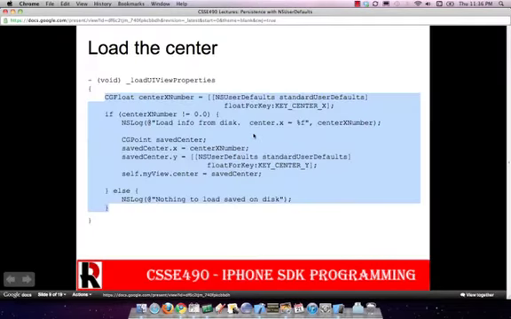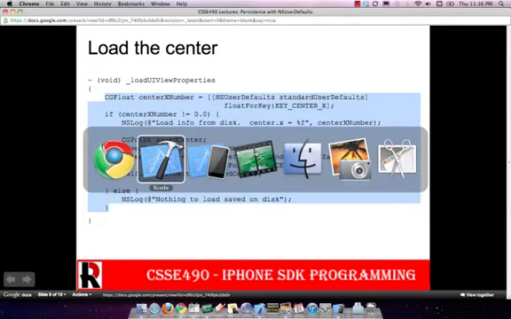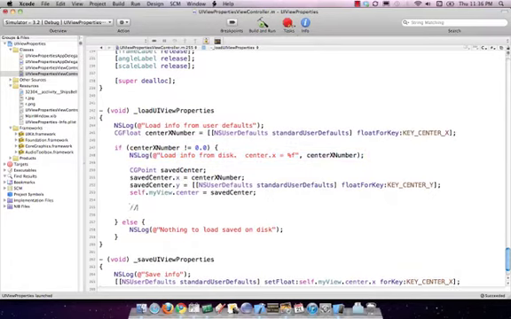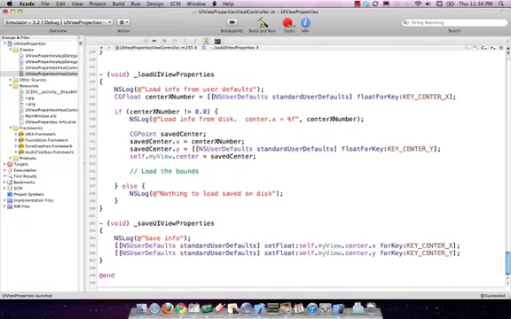So let's have you do the next one on your own. If you want to play along, what I'd like for you to do is save the bounds. So here I want you to load the bounds, and then down here I want you to save the bounds.